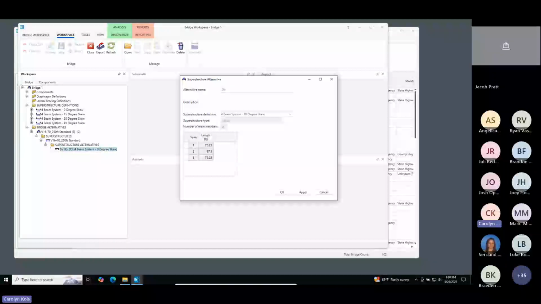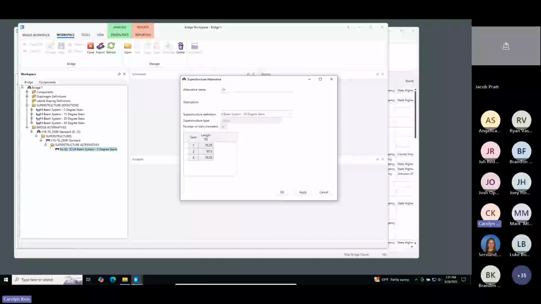My understanding is that checkbox is there because it was requested by DOT at some point, over the course of the development of the software, and I believe that it's used as an informational thing. Depending on the workflow in that state, you can use that to indicate if it's preliminary or not, or if maybe there are components of it that are modeled outside the software. So I think different DOTs use that checkbox for different things, but it shouldn't change anything about the way that your analysis runs. Okay, thank you.